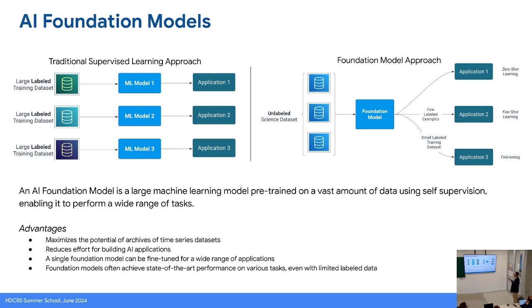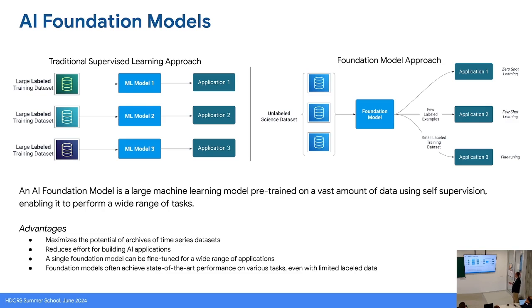And once you can feed in different types of data and have a foundation model, there are three ways you can use it. Some foundation models will work as is for your application, and that's zero-shot learning. You can also train it to create your own model by just showing a few examples, and that's few-shot learning. And typically what ends up happening is you take the model weights and tune them using your own small training data set. That's fine-tuning, and that's going to be discussed later today.